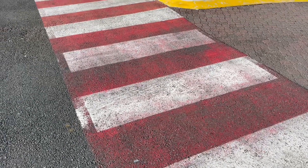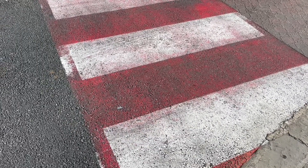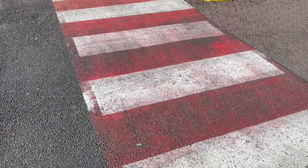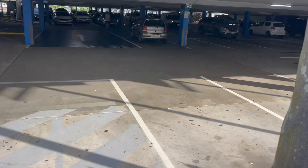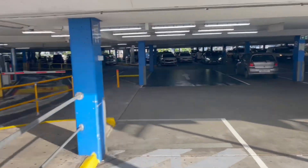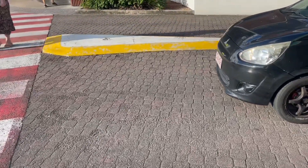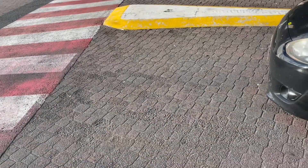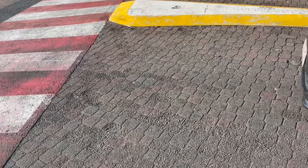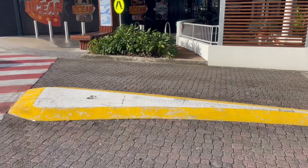They've sprayed the whole lot in red and then put white over the top — I'll go through, line it up, and spray in the sections properly. The car park should be able to stay accessible through there but we'll just have to work outside of hours. There's also this little island here to do which won't take long. Pressure washing wise we'll have to come in one early morning and wash it all out first.